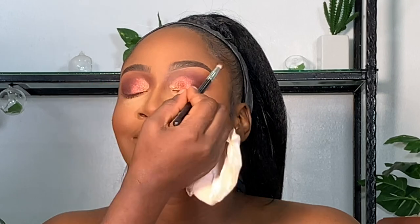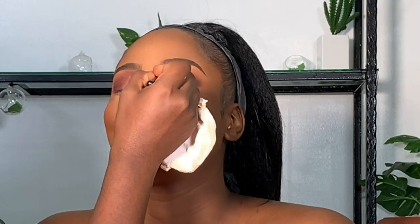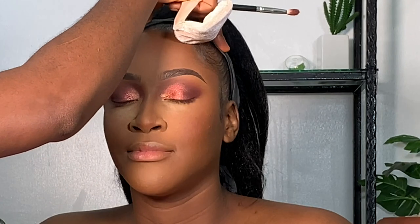See? No harsh lines. So that when you put your pigments or your glitters, you won't have a demarcation. It will have a very neat, clean finish. So you see, I'm taking my time to diffuse that into the eyeshadow. In as much as you're putting pigments and glitters on top, it's not the reason why your base should look untidy. Because when your base is properly blended, whatever comes on top will always look really nice.